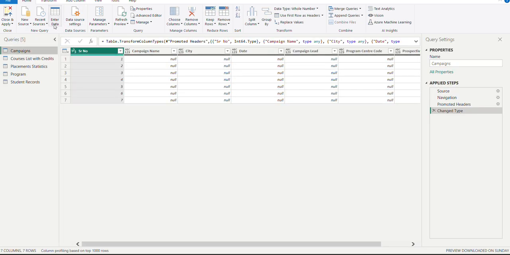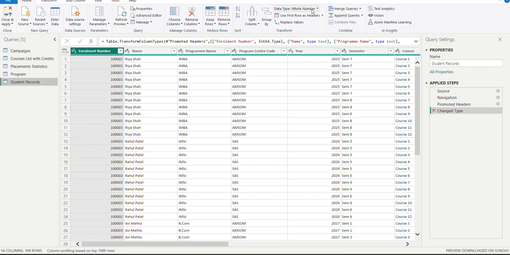We have to either enter data here itself in this report, or you can go and click New Source and import that data from these available databases. I have already loaded the data for now. If I want to change a particular data type, I can do it from here. For example, this field, enrollment number, is as of now a whole number, but if I want to change it to either a fixed decimal number or a date time, we can do it from here.